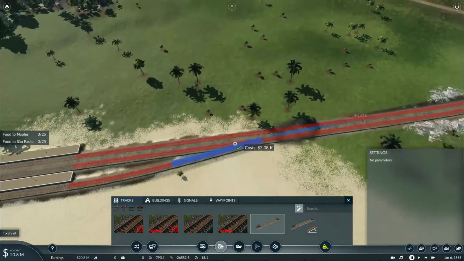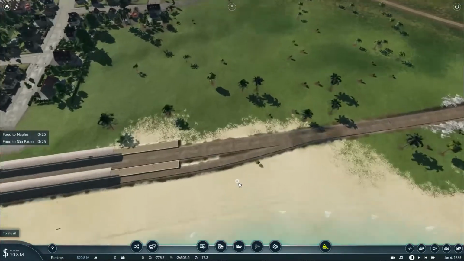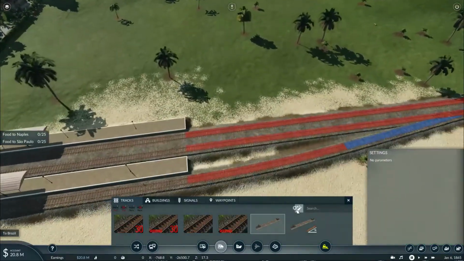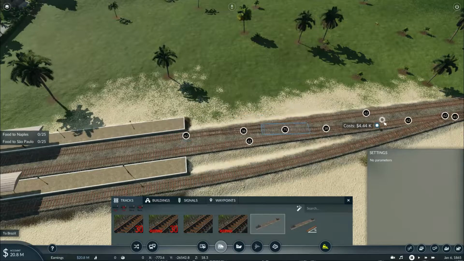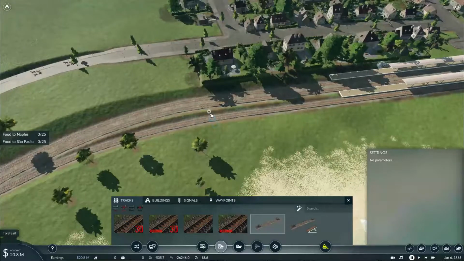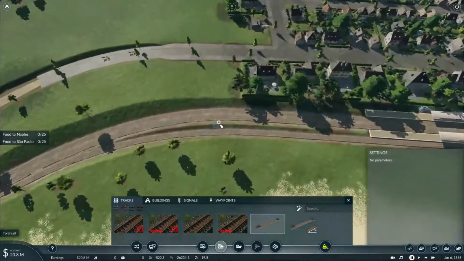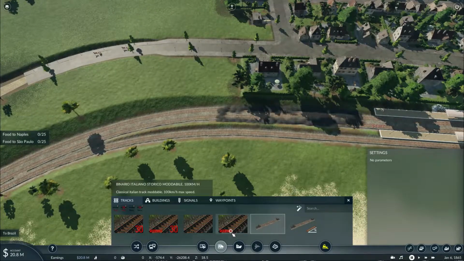Now, the next thing is I need to add some signals to make sure that the trains don't crash into each other as they travel. So I'm going to cut this video right here, and I'll see you all in a moment once I get the signals and everything else set up, so our railway can then start full operations. So I'll see you all in just a bit.